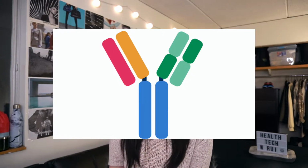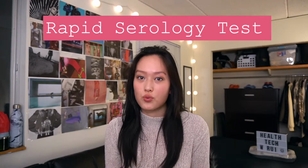So every time a virus enters your body, it will try to create these antibodies to defend you from this virus. And then say in the future you get exposed to the same virus again, your body can recognize it and immediately bring out its store of antibodies to fight off this virus. So in terms of how all of this relates to the test itself, it is called a rapid serology test.